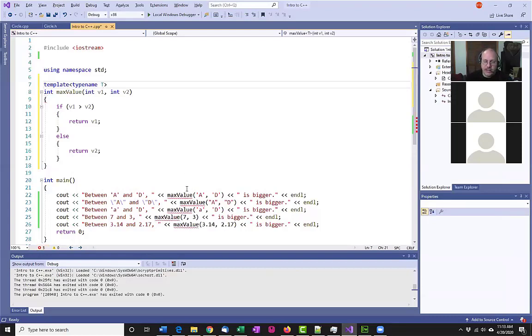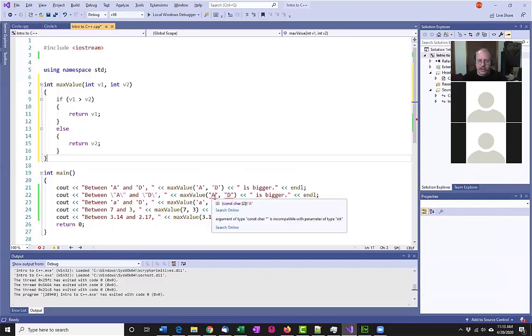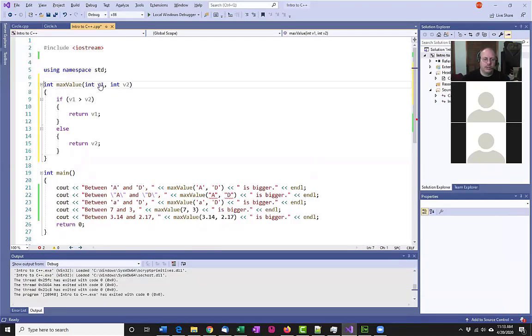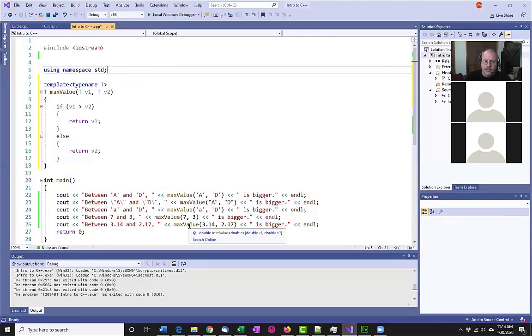Now at this point, you'll notice that max value has lots of issues because it's saying, oh wait a second, you're taking a character, you're taking a string, you're taking all these different things. It has an issue; I can't handle that. So that's what we're going to use the template for. Anytime I have int, I'm just going to replace it with T. So what type am I returning? I'm returning type T, whatever that is. What about v1? That's going to be a template type. And for my v2, that's also going to be my template type. Now if you look at this, I have no more errors down in my code where I have my main.